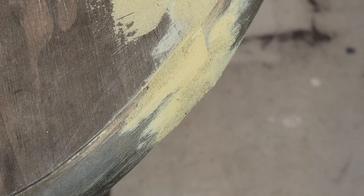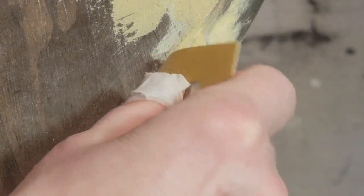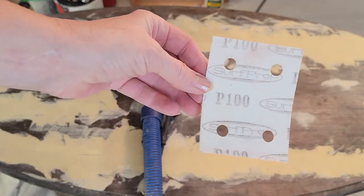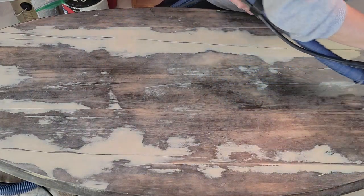Lots of mud, and I really prefer to use Gorilla Wood Putty. I hand sanded around the sides, but of course on the top, we're going to use the Surf Prep with 100 grit. I did have to fill this table 3 or 4 different times to get it leveled up.